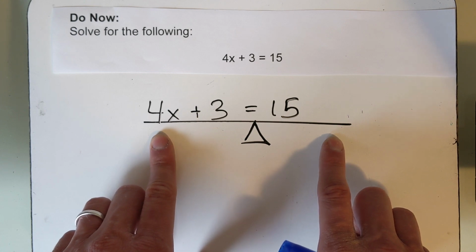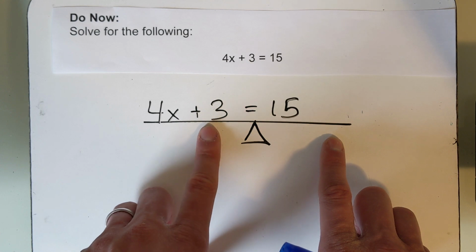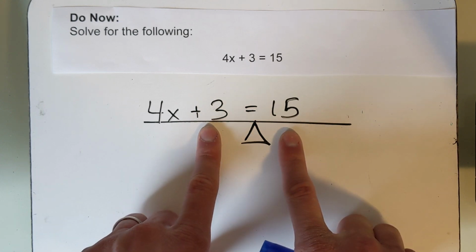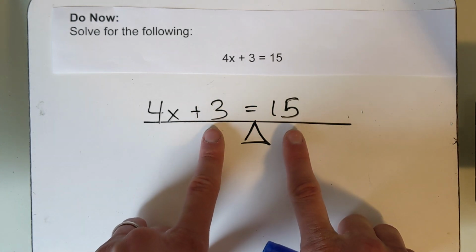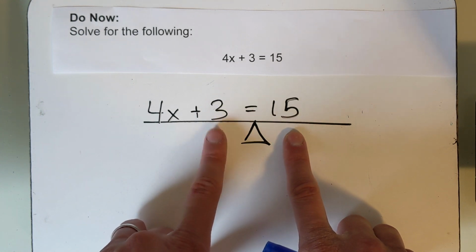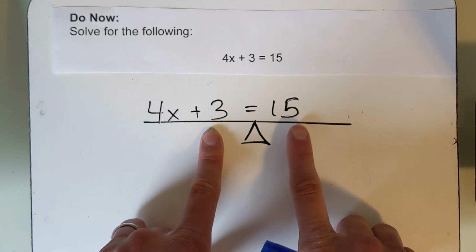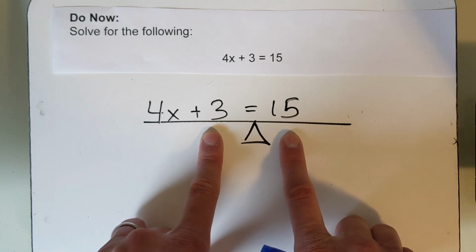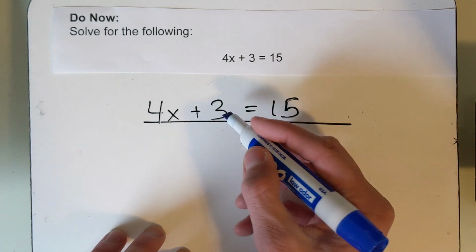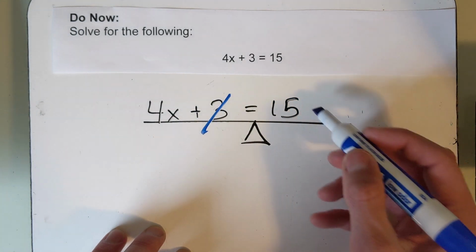However, we do have numbers, right? We have numbers on both sides. We have a 3 and we have a 15. We can take numbers away from both sides, but you can only take away a number that you have from both sides, meaning that if I have a 3 here, I can only take 3 away from here. And there's a 3 inside of that 15. It's part of what's making that 15.